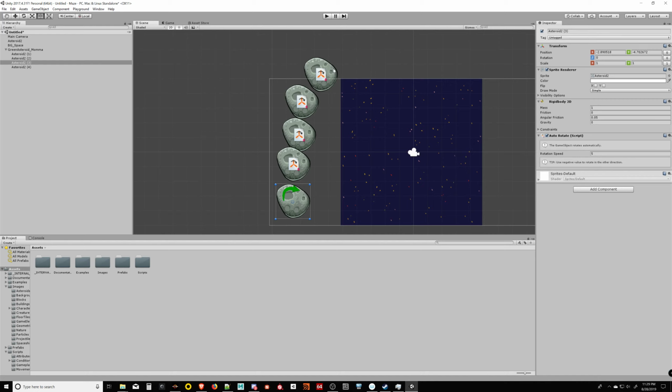The other problem that I have now is that I have all these different asteroids, but if I wanted to make a change to them, like if I wanted to change the mass of the asteroid, right? Just make it 100. This asteroid is still at 1. This one's at 1. This one's at 1. So I would have to go down all of these and change their mass to 100 and potentially making mistakes, right? That's 1,000, not 100. So instead of that, what I'm going to do is I'm going to delete all the asteroids but one.